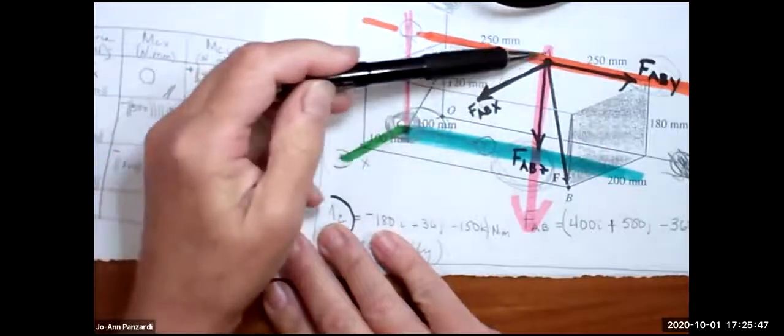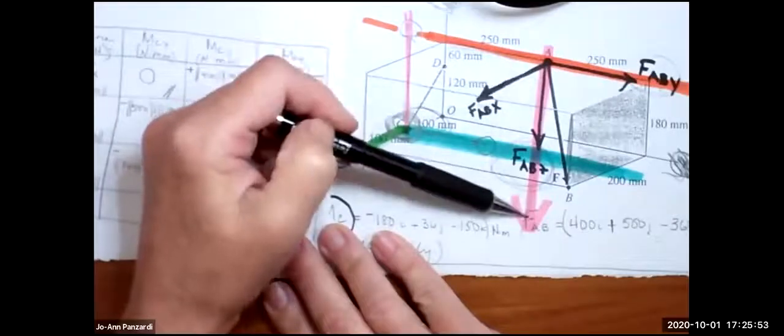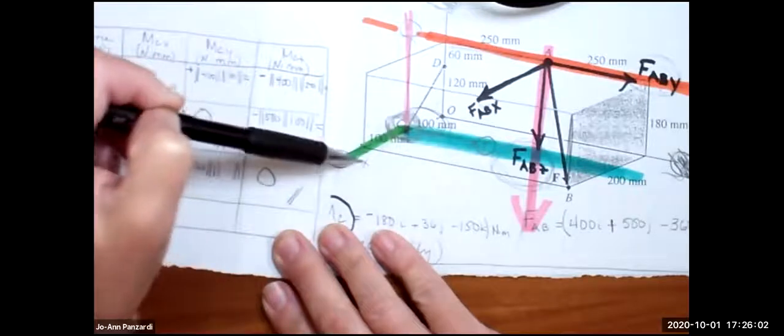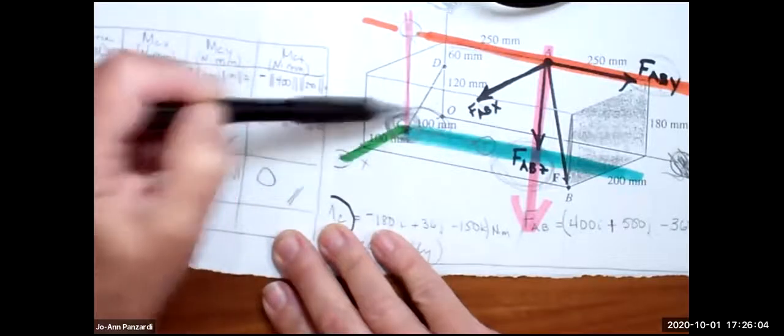Hey, Gerardo, sorry. Look. The pink force is in which direction? Z. Yeah. The blue line is in the Y. The distance has to be in the X. Here's the X. So it's either this 100 or this 100 or it's 200. It's 100. Okay, now we add up all the numbers.